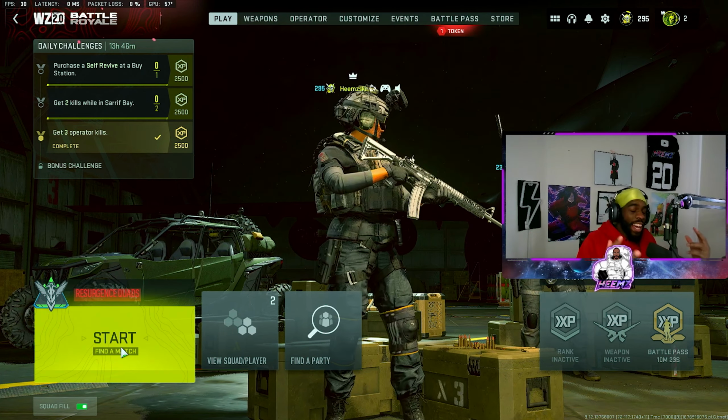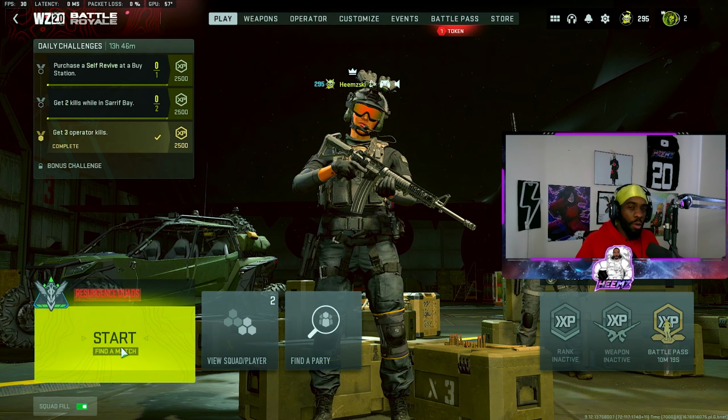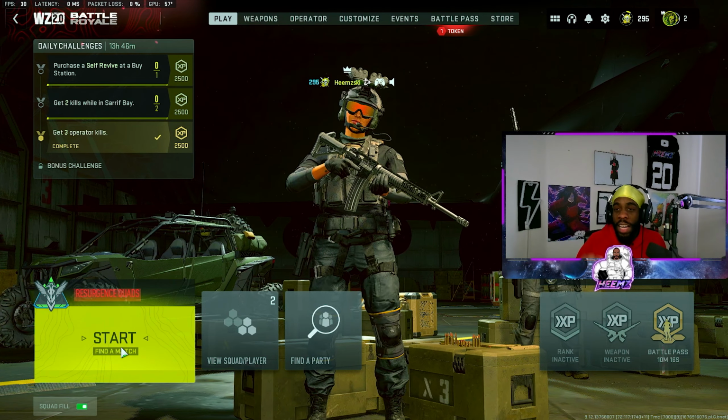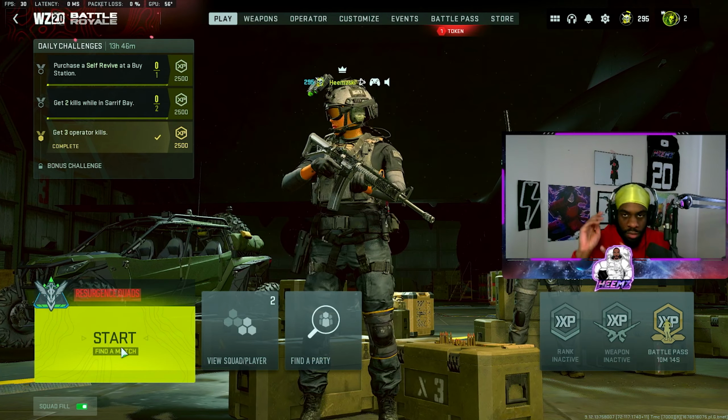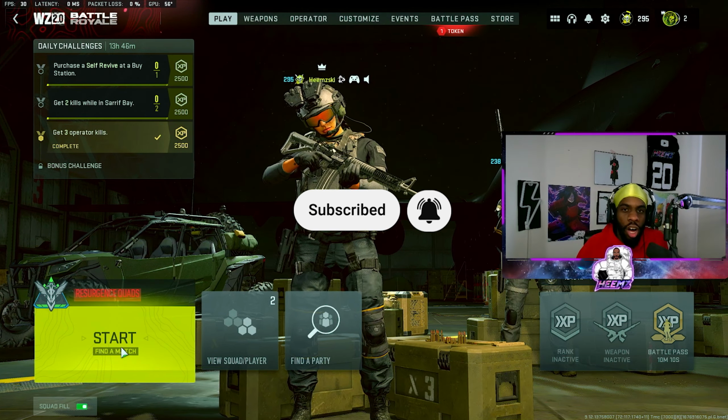What is good, YouTube? In today's video, we're using the meta OG M4 on Ashika Island. Now, we went ahead and dropped a 20 plus kill gameplay with it, and it was sweet. Now, this M4 has zero recoil, high damage, fast ADS speed, and fast sprint-to-fire speed. We did it all with this setup.